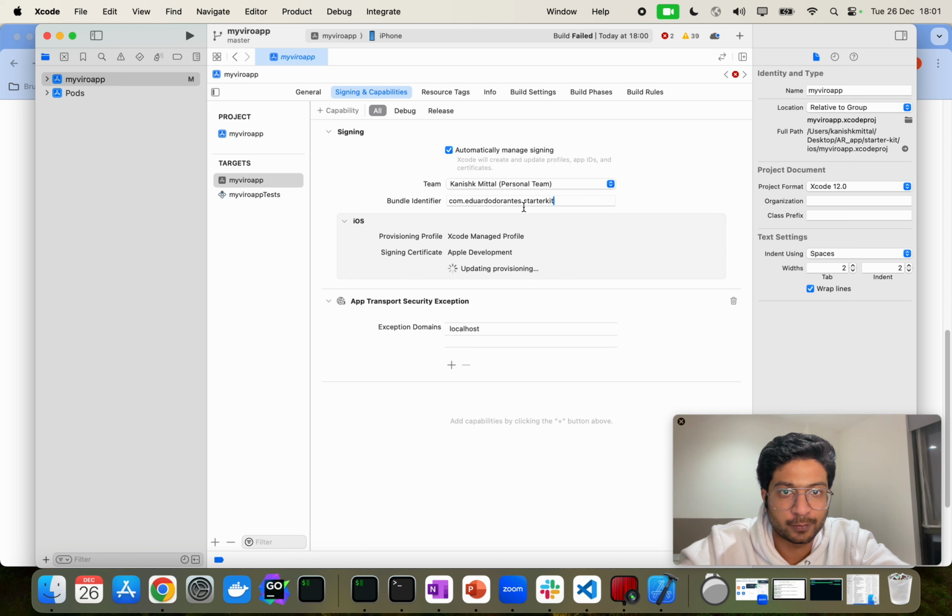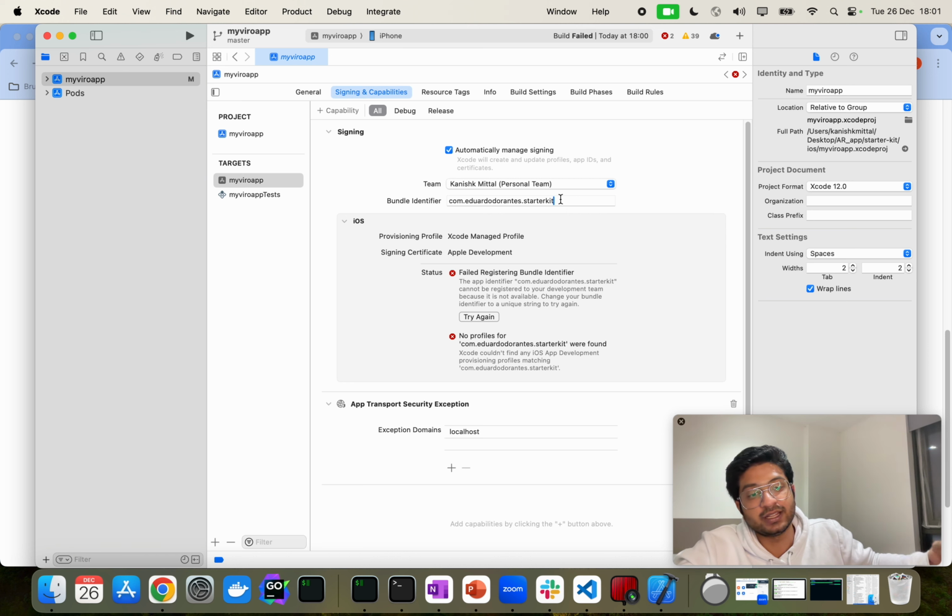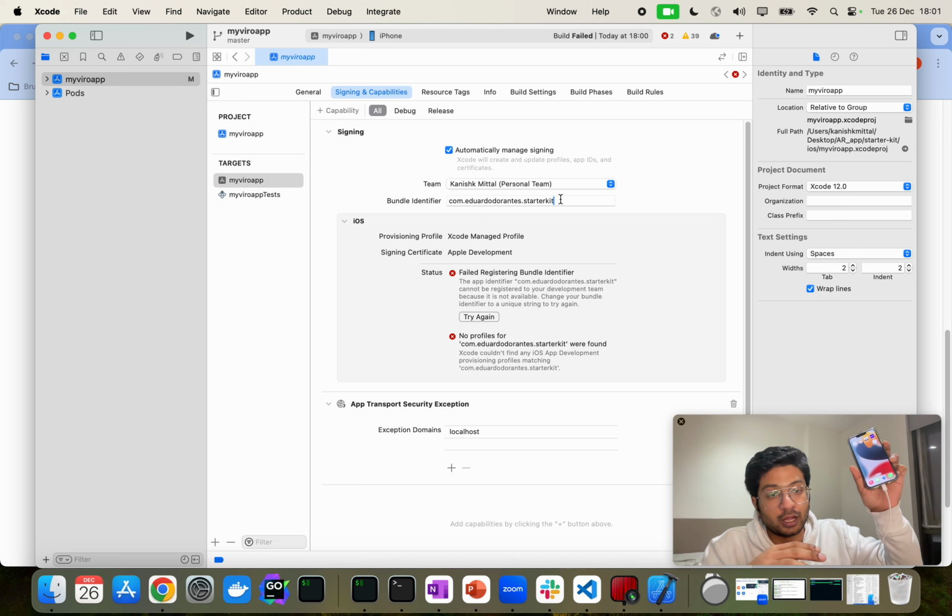Now this is a very important part. Again, if I select this, it will say some error because of failing to register the bundle identifier. Now the bundle identifier is just a unique name that your application will get. Under that name, it will be installed on the physical iOS device that has been connected to the laptop.